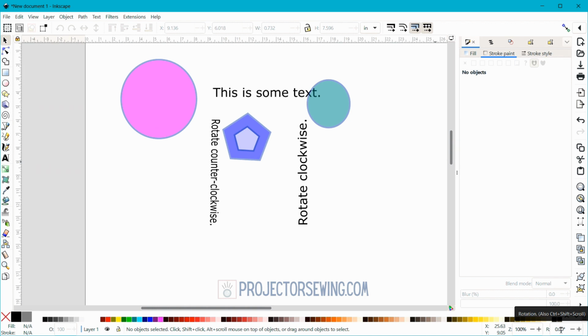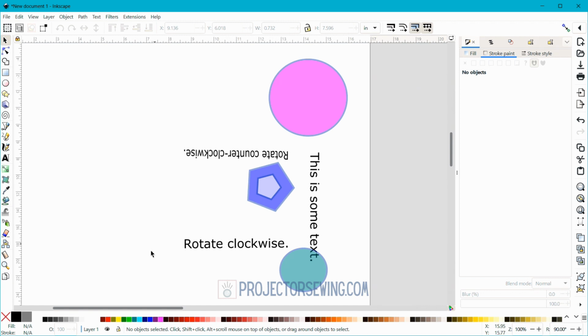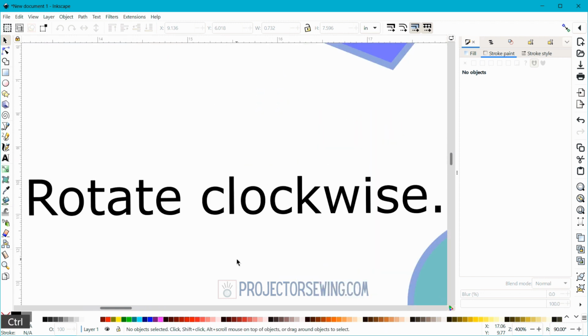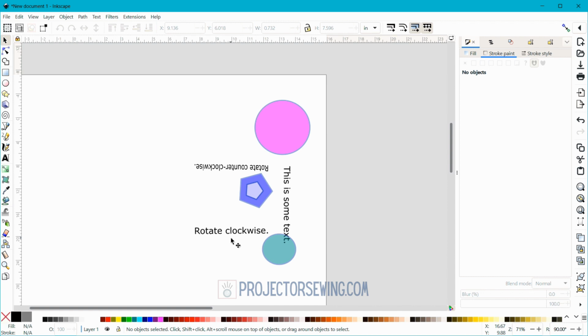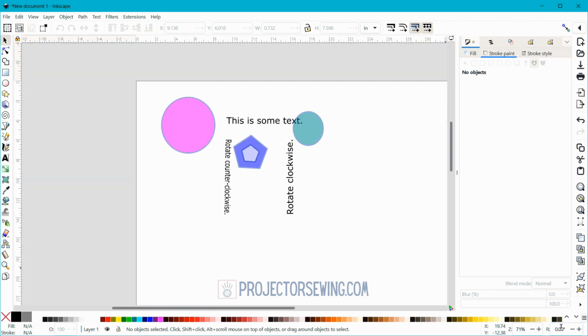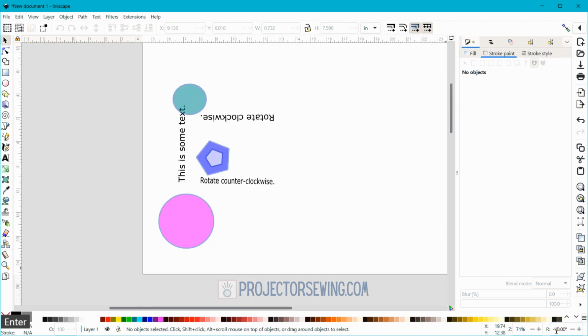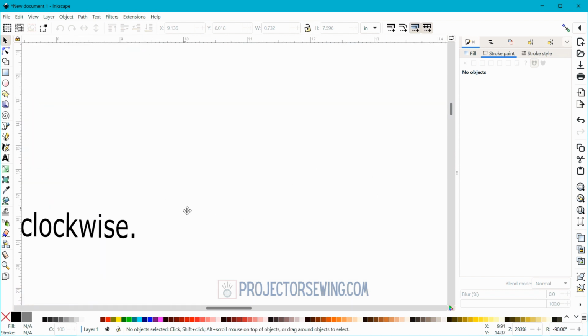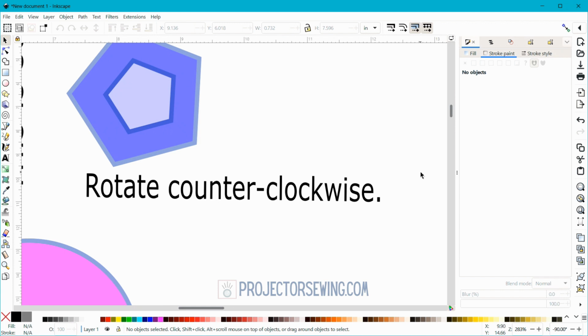If I want to rotate it clockwise, I'm just going to say I want it to rotate 90 degrees. Type in 90 and push enter. Let me zoom in using the shortcut, Control and the mouse wheel. So I've rotated clockwise by typing in 90 degrees. I'm going to zoom out really quick, Control and my mouse wheel, and roll back. Now I'm going to reset my rotation back to 0 by typing in 0. This time I want to rotate counterclockwise, so I'm going to put in negative 90. That's going to rotate the opposite direction. I'll zoom in, and you can see I rotated counterclockwise.